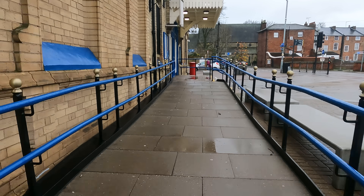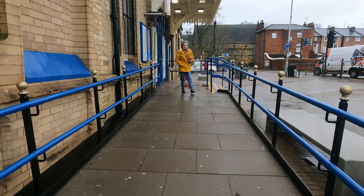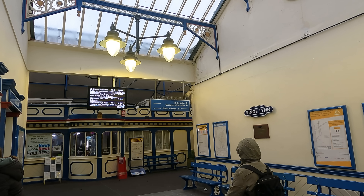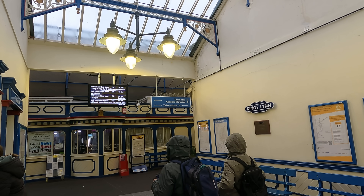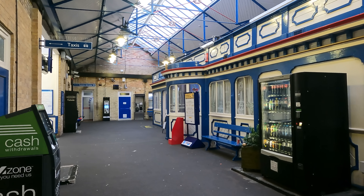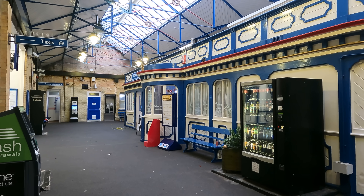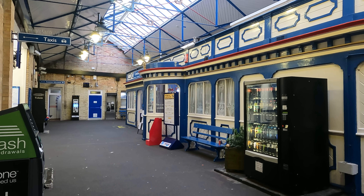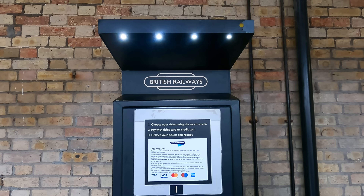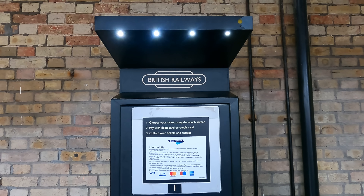The unusual decoration is a result of restoration work completed in 2014, where the aim was to return the station to a state reminiscent of 1949 in the early days of British Railways. The quaint booking and waiting hall is framed by the station buffet, which dates from 1910. And everywhere you look, the original BR logo is used, even on a really modern ticket machine.